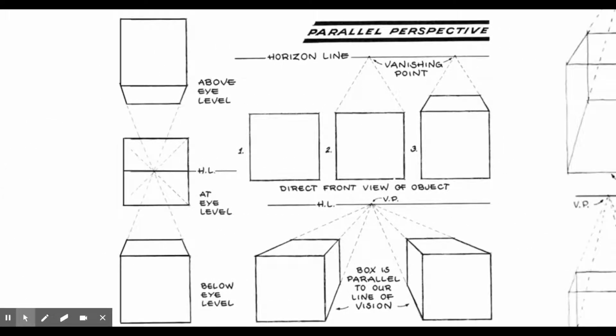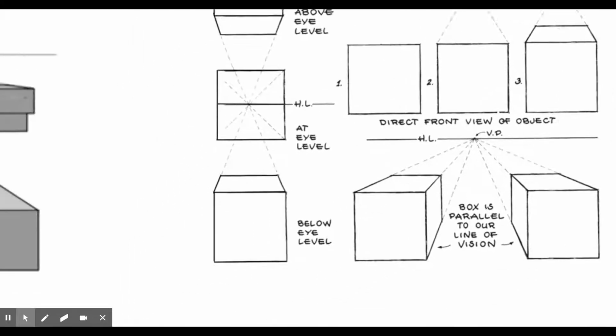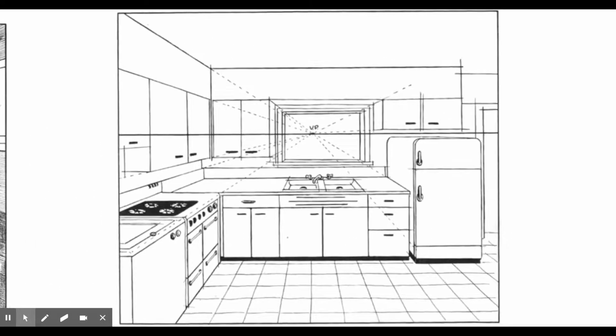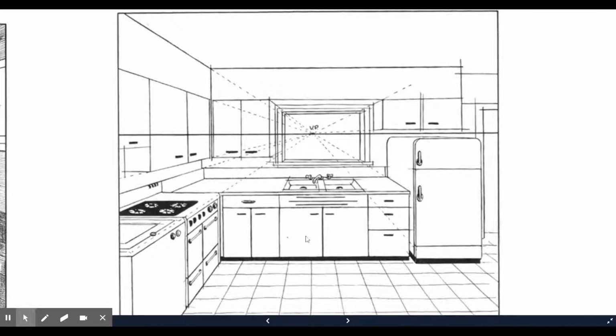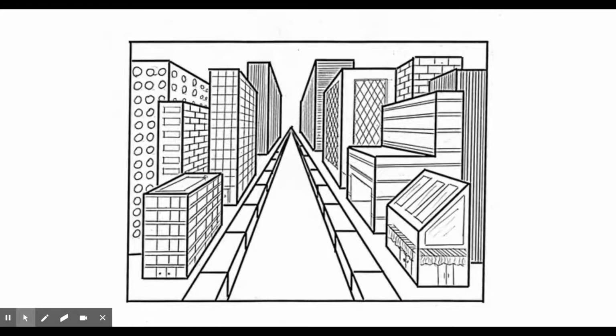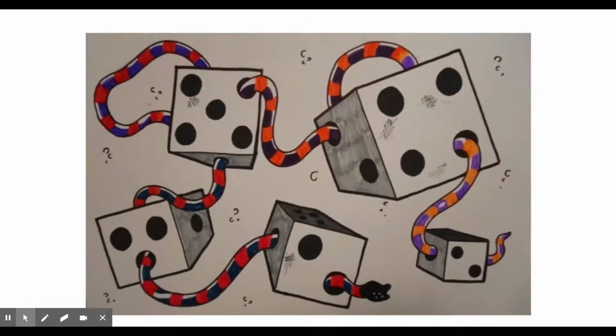So a couple lines to remember. You need to have a horizon line and a vanishing point. Here's just a couple more pictures using one-point perspective. Now, if you even look on the floor tiles, you might notice that all the lines go to the vanishing point. So if you look on the floor, maybe the ceiling of your house, or in the hallways at school, you might notice there's lots of lines that seem to go to the vanishing point. Here we have a city in 3D. As third graders, we learn how to draw blocks in perspective.